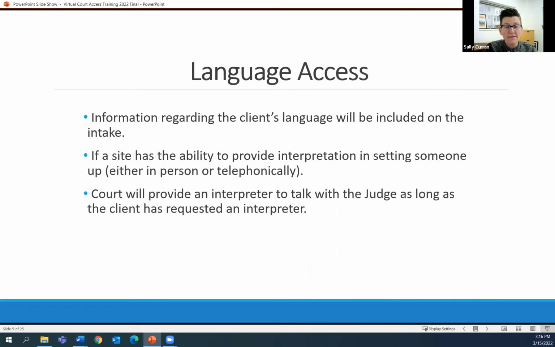Not everybody realizes that they need to request an interpreter ahead of time. So if you get a litigant there and you know that they need help with a language and it's not noted, then you might even want to send a quick email to the chambers, and we provide the chambers email. And chambers is just a word for the office of the judge. So you might want to send a quick email to the judge's office, their chambers, and let them know that an interpreter will be needed.